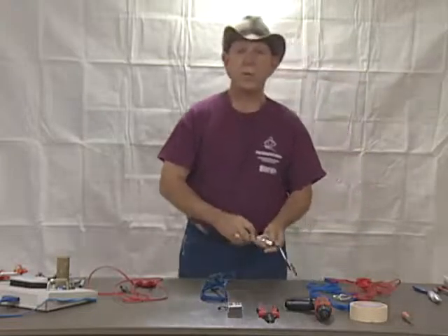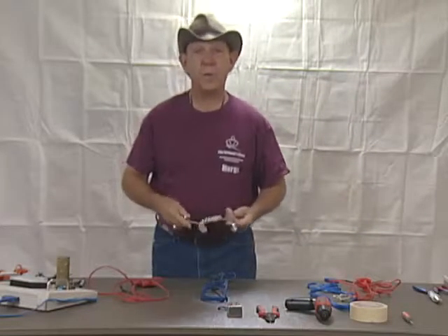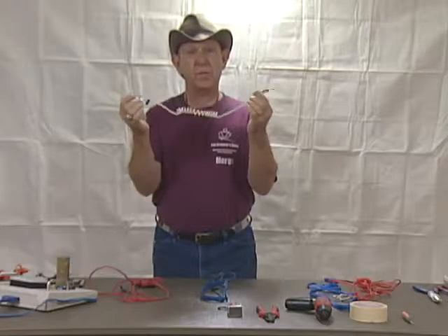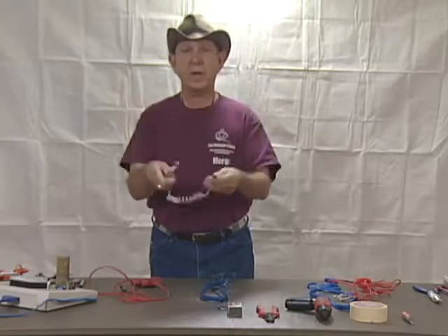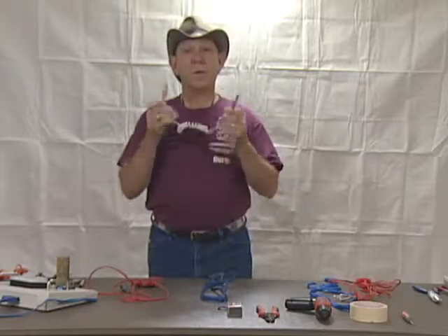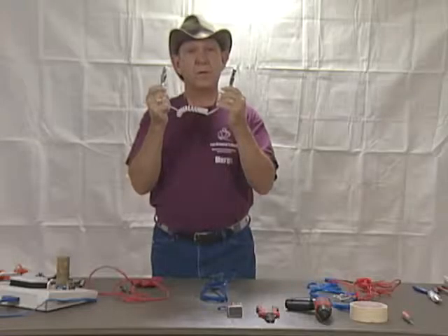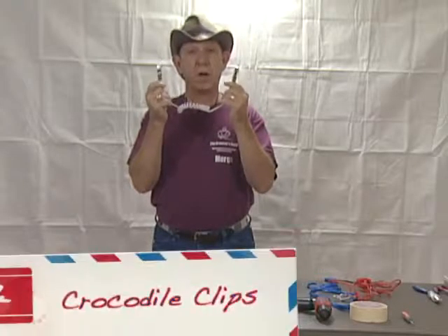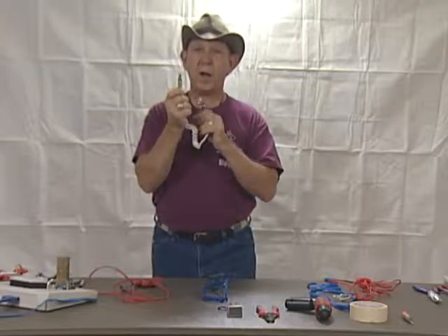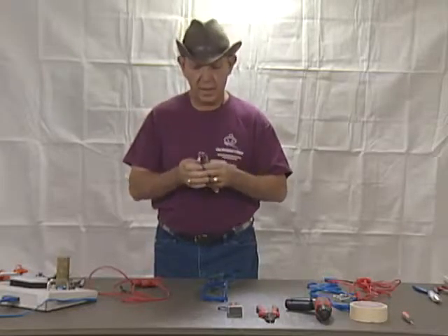The other cord we're interested in is the mask cord for foil and saber. It can be either coiled with straight sections, fully coiled, or straight, and has two clips on either end. A note about the clips: they are called crocodile clips because they are square-nosed, like a crocodile, not pointed-nosed like an alligator.